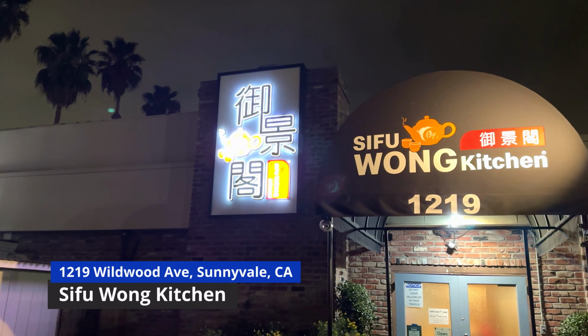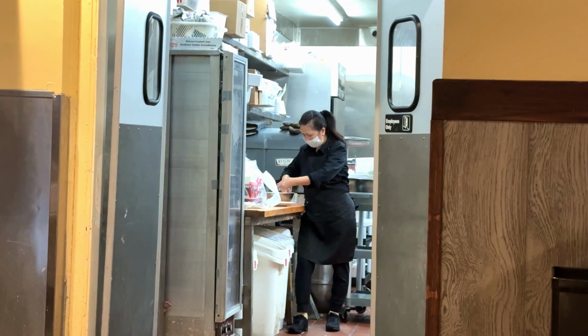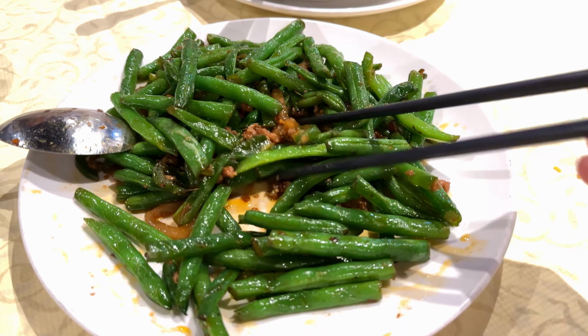This is Sifu Wong in Sunnyvale. They're famous for their yum cha, aka dim sum, but I'm here tonight for their special dinner menu. They specialize in Cantonese style cooking, so I ordered a couple classics. Dry fried string beans, yes, I know they're originally from Sichuan, but if you haven't had it, the Hong Kong version without the peppercorns is actually really good.